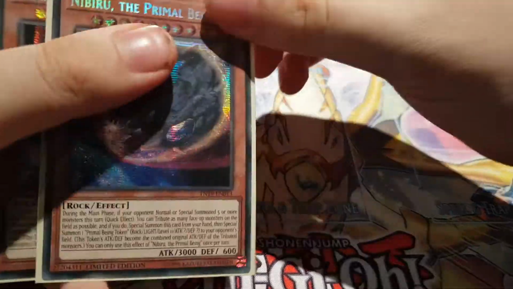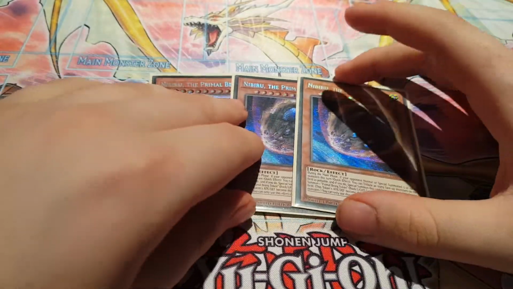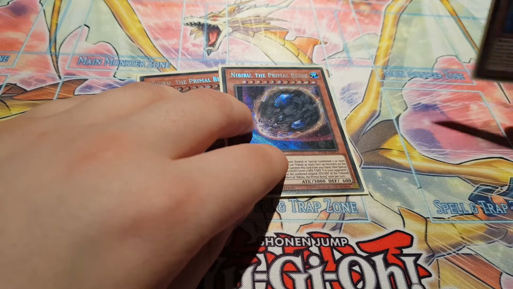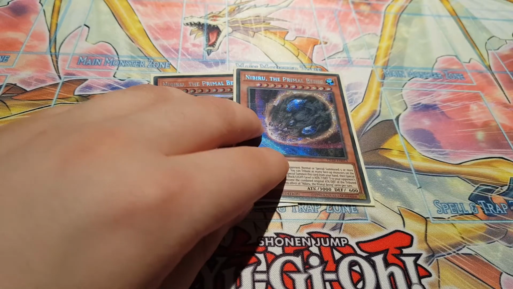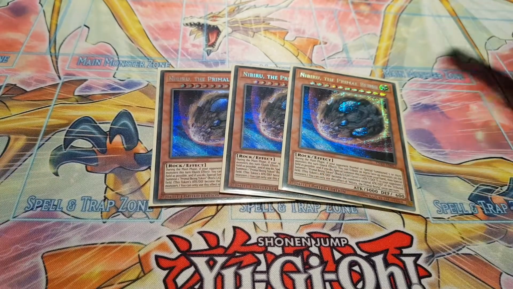Side deck. 3 copies of Big Smashel Rock, 3 Nibiru. Still combos running around. I actually sided this every game today, actually. Yeah, I sided this every game. And I saw it most games. It shut down Bird Up, and it shut down Prankids. It's just a phenomenal card.